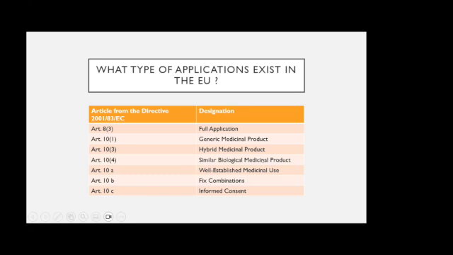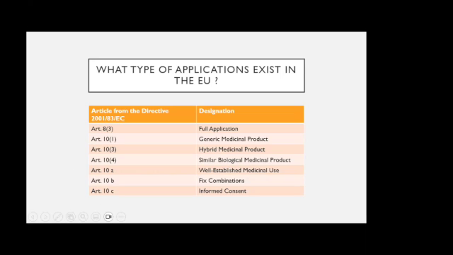We have also similar biological medicinal products. Well-established medicinal use. This is for molecules that have been in the market for a long time, more than 10 years, and often there is also a situation that the reference product is no longer available in the market, so the possibility of developing a generic medicine is no longer possible, and so this relies on published data and the bridging to that published data that can be done either by some bioequivalence study or some in vitro in vivo correlations, for example.